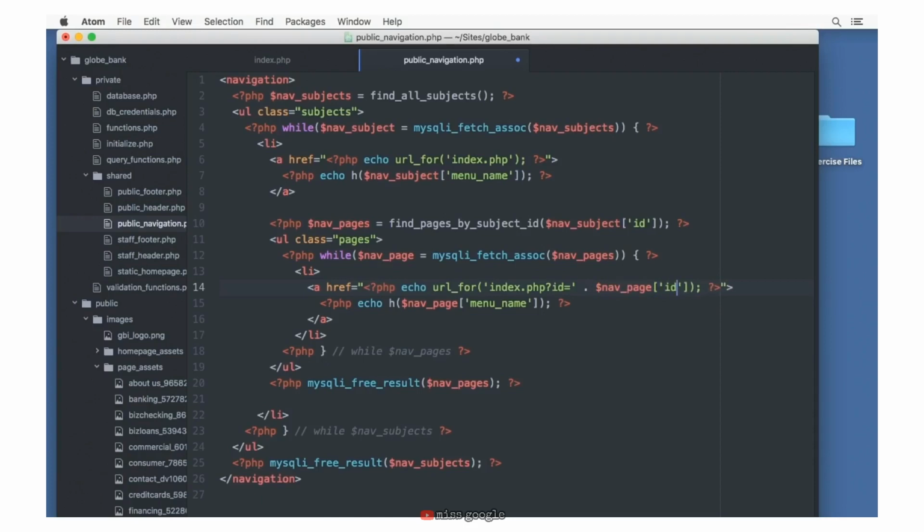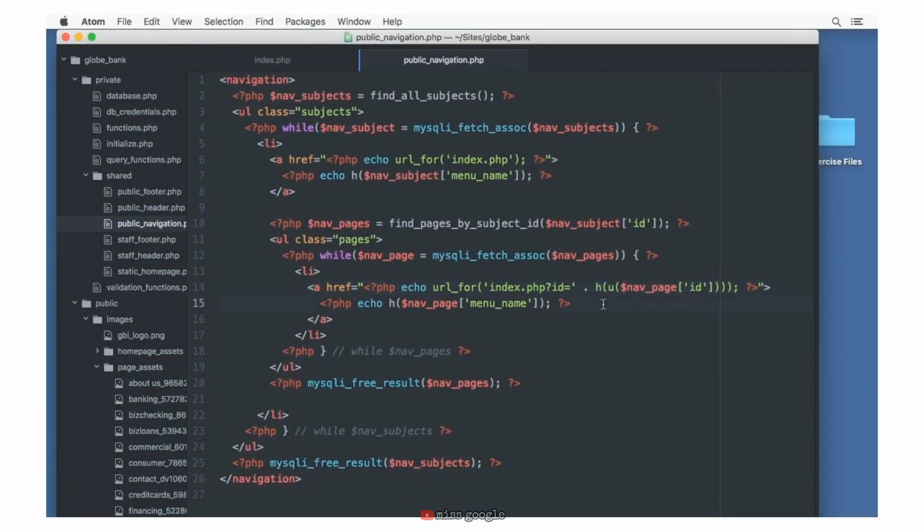Now, we don't want to just use that value on its own. We know better than that. We know that we need to URL encode that, and we made a shortcut function for that, just called u. That'll make sure that the value is safe to put into a URL. And we also know that we want to use h around it as well, because we want to HTML escape it using htmlspecialchars to make sure that it's safe to output in our HTML. So now we know this page ID is safe, both for the URL and our HTML.